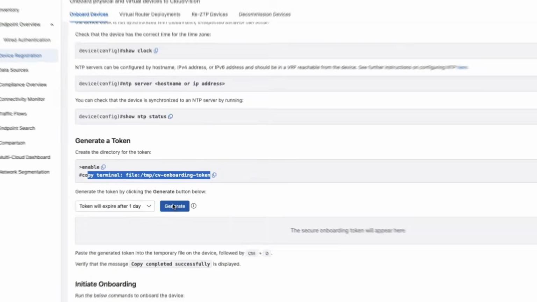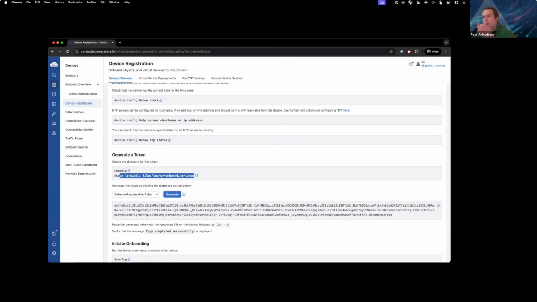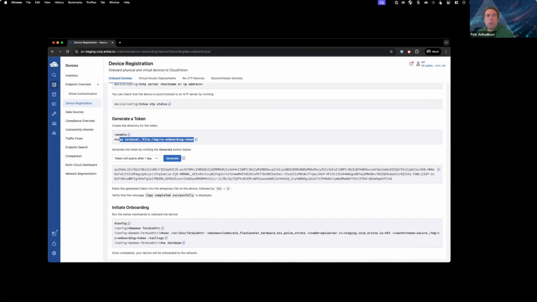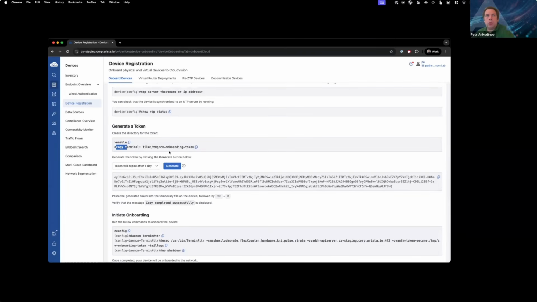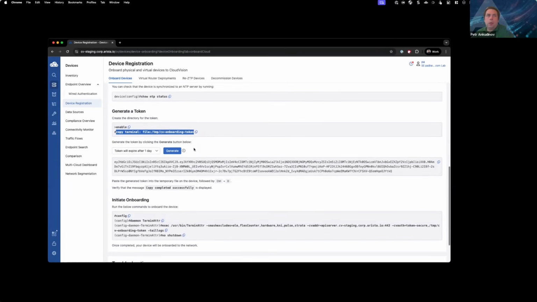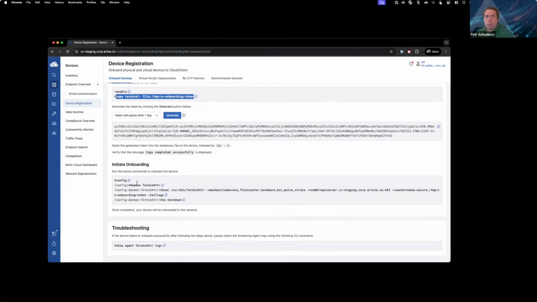You click this generate button. Normally you don't need any time longer than 1 day. Then you just follow the instructions. You put this token into the file mentioned above, you configure Terminator accordingly as mentioned here, and you're done.